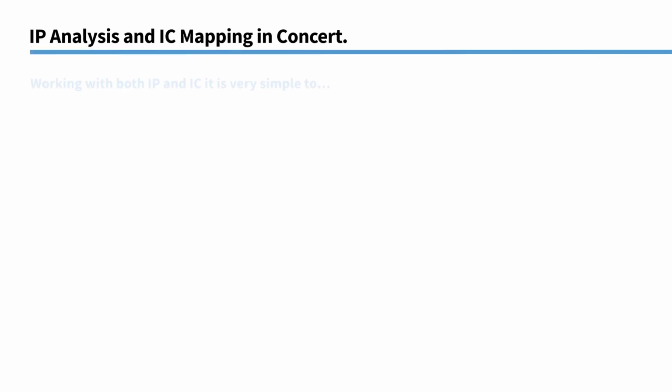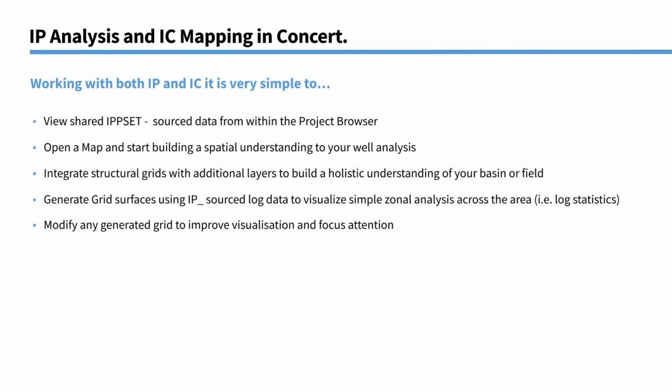What we've gone through should have given you a taste of what's possible to achieve with an IC mapping with your IP analysis data. You can easily access the IC tools directly from IP and generate an entire suite of grids that will allow you to answer some fundamental questions. For example, how do my porosity values change across my field within my EV reservoir? Or, is there a visible trend within my water saturation across my field? Understanding that spatial distribution of your analysis results will help you build that deeper understanding and a more holistic view of your entire dataset.